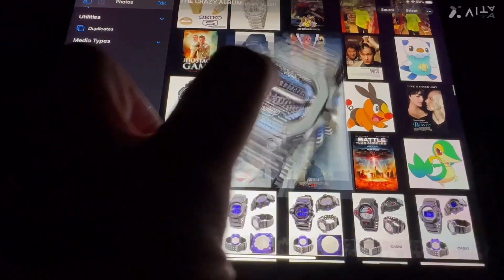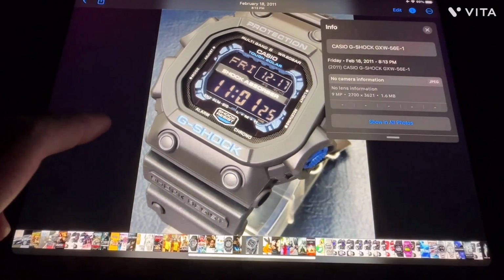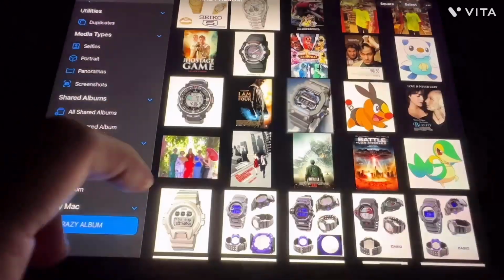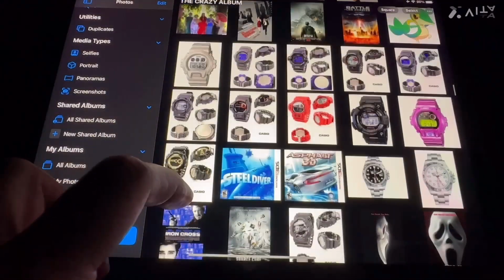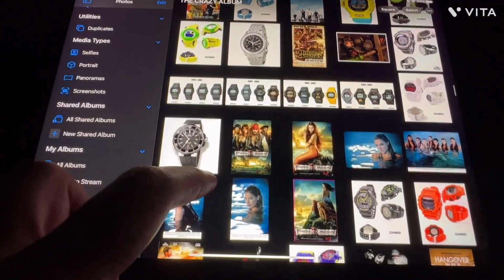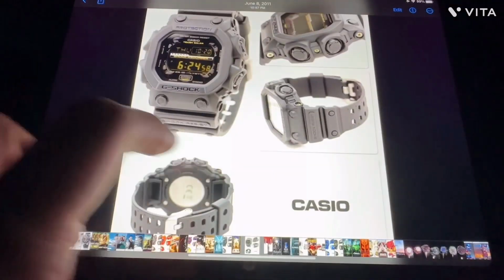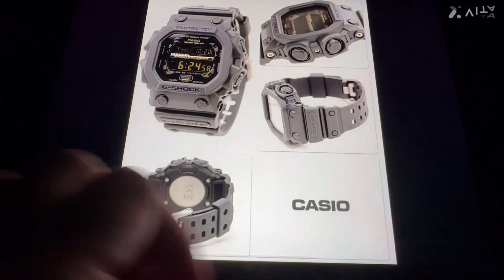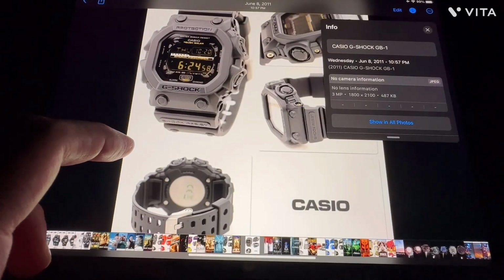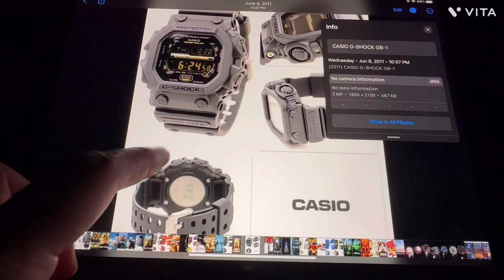Here's a variation of the GXW56, that is. This is the one from Japan. Kind of rare now. Okay, still looking for more squares, you say? And these are known as the King G-Shocks, by the way, the big one. GX56-GB-1.